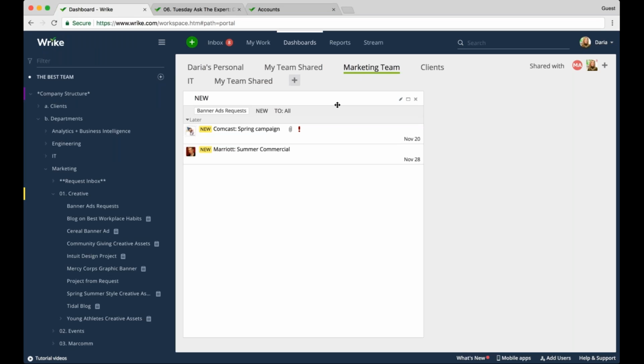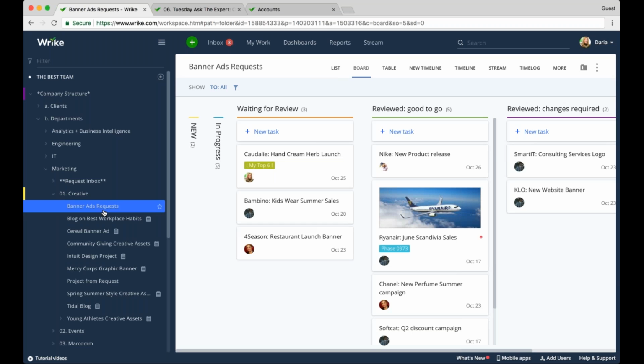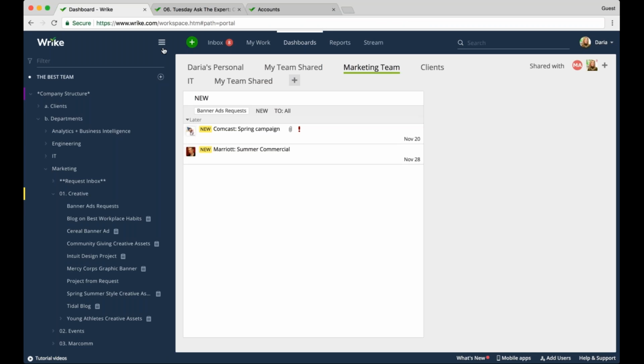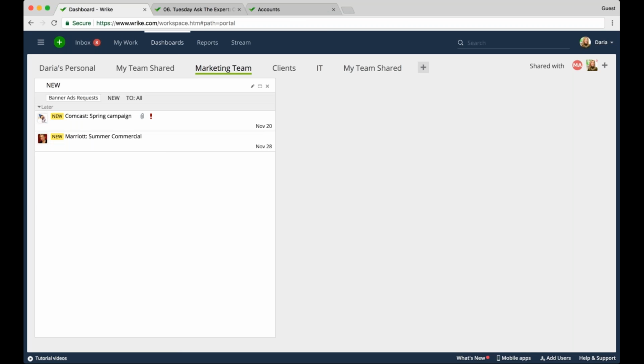So in marketing team, we can create any type of widgets. For example, since we're getting our banner ads requests through emails, through request forms, here it's better to switch them between different columns on a daily basis. But on dashboards, we need some higher visibility for our team so they would track all new incoming requests and they could start working on them.